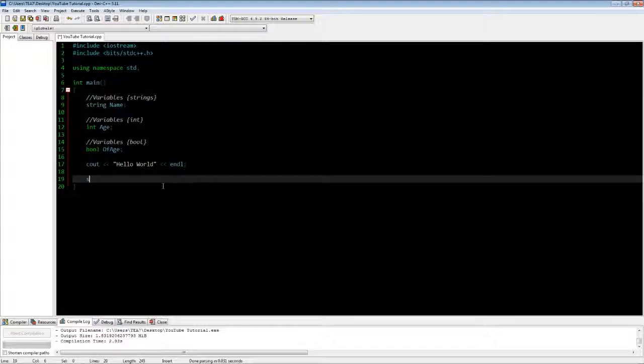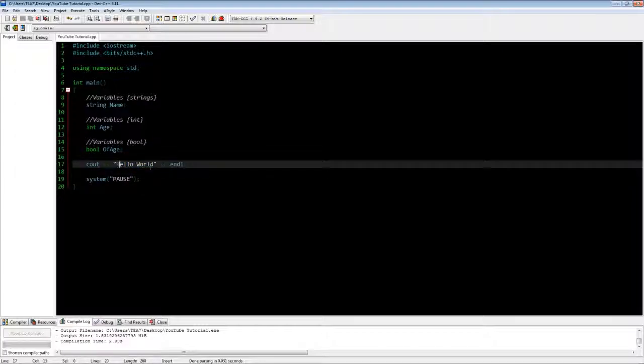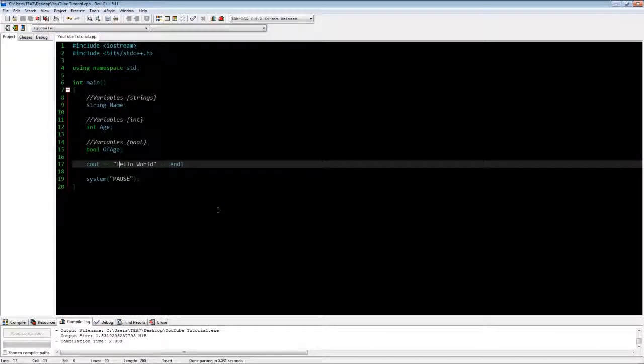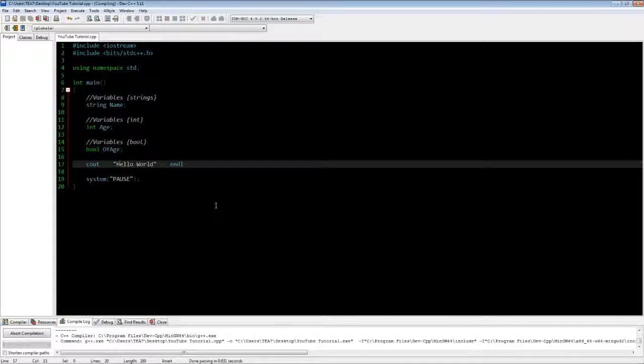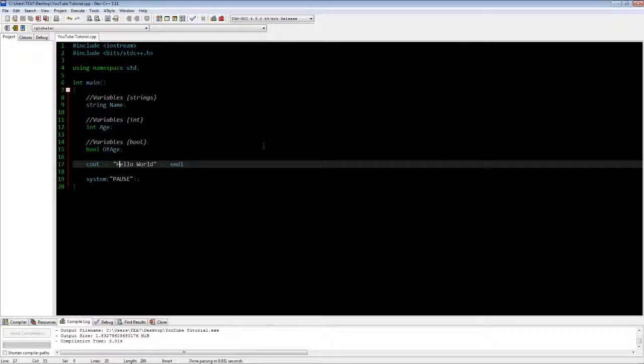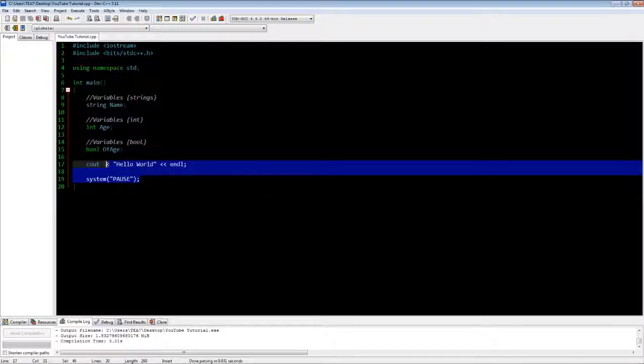So what we're going to do is, if we type system, open and close parentheses, and a semicolon at the end, inside the parentheses, you put quotations, and put the word pause. Now what this line of code will do, will pause anything that's happening, and it will allow you to actually read the screen. So if I save and run, oh oops, I have to compile first. And there we go. Now if I run, now it allows me to see the text. Okay, so this is a good thing to remember, or your text won't be displayed.